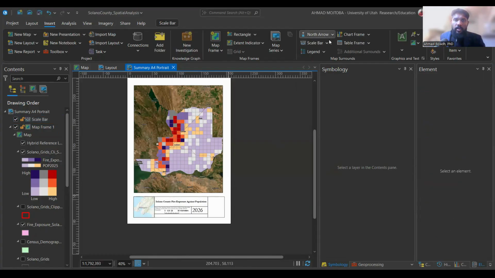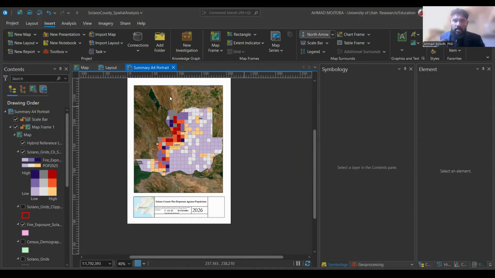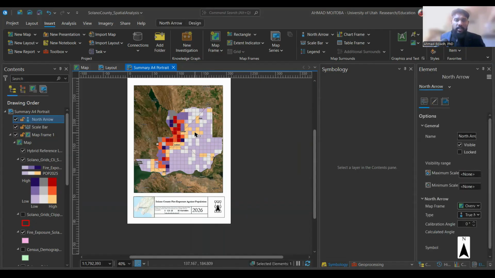And another important element is the north arrow. So I'm going to choose a north arrow that I like here, put it right in this grid. So north arrow, make sure that the north is heading upward, and the legend. Sometimes legends are important, and sometimes it's not necessary.